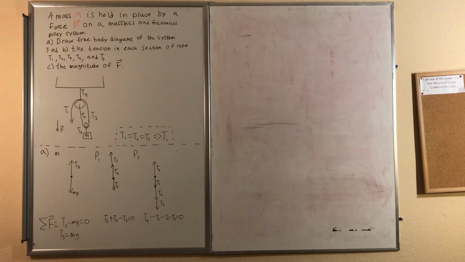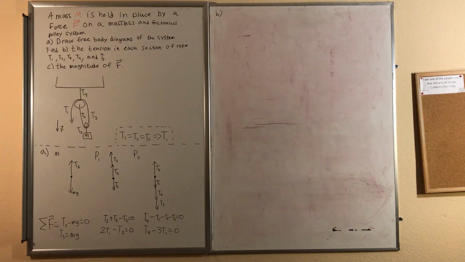Going back to our equations, we can rearrange and get simpler equations. For pulley 1, the T sub 3 plus T sub 2 will really add together and equal 2 T sub 1 since I made that change. So 2 T sub 1 minus T sub 5 equals 0. For pulley 2, we have the minus T sub 1 minus T sub 2 minus T sub 3, so really just minus 3 times T sub 1. So T sub 4 minus 3 times T sub 1 equals 0. The equations are looking much better, so our free body diagrams are done.